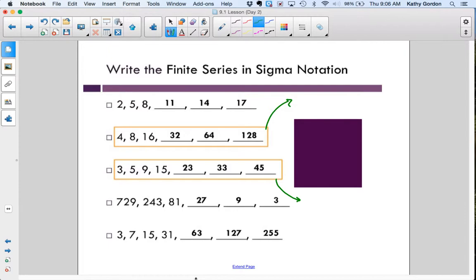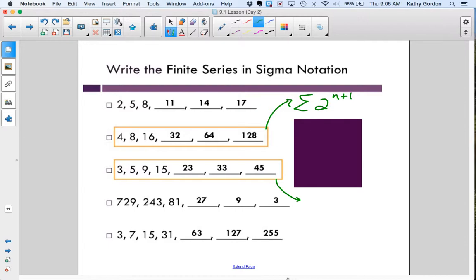All right, let's take a look at this. So for the first one, we start out with a sequence of 4, 8, 16, 32, 64, 128. From last class, what did we say the function for that was? 2 to the power of n plus 1. Okay, so for the sequence, the listing of the terms, that's how we're going to get the terms. But for the series, we want to add those terms together.